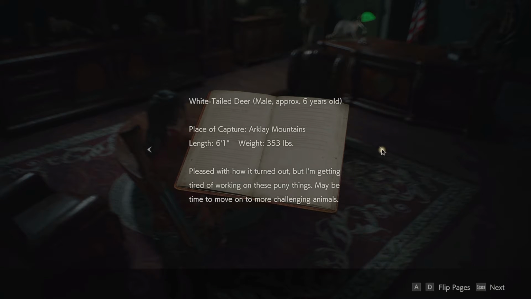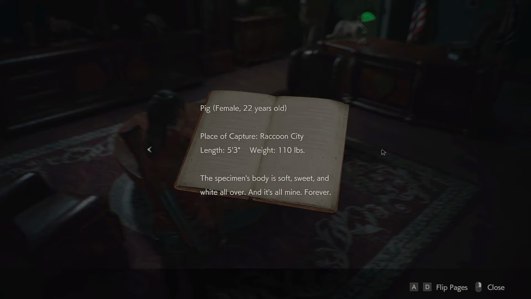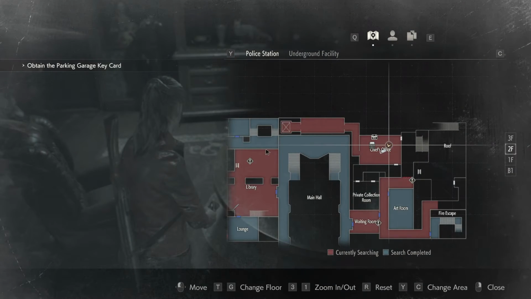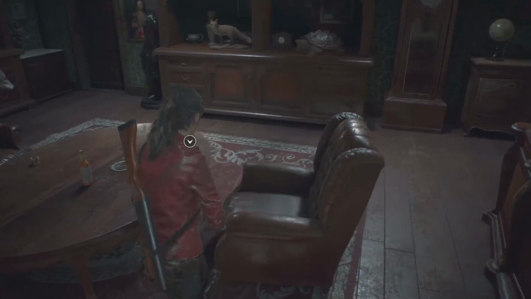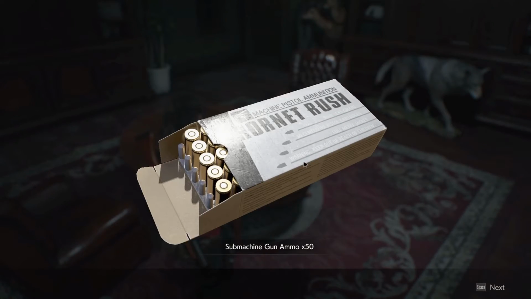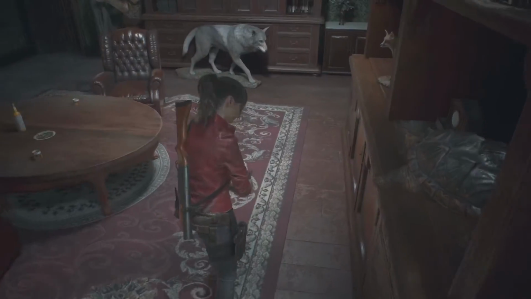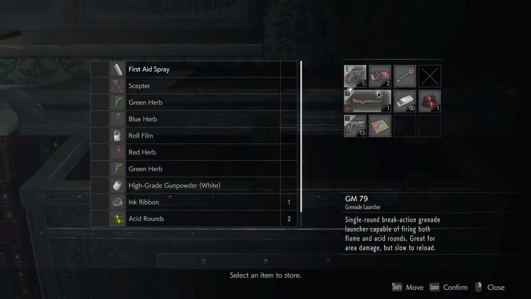Taxidermy log. White-tailed deer. Oh, okay. So it's hunting that he's done. Female, 22 years old. What the hell? I think. Oh, there's ammunition! Hey! For the submachine gun, huh? Probably. Yep. Sure. And there's gunpowder. No, it's not. It just looks like gunpowder. Let's throw this on as well. I mean, why not?